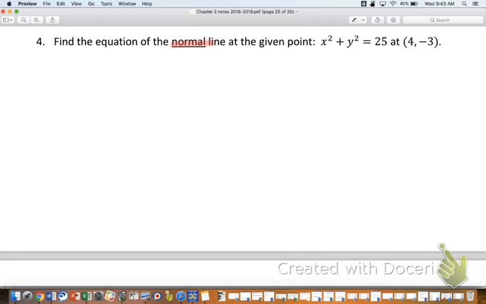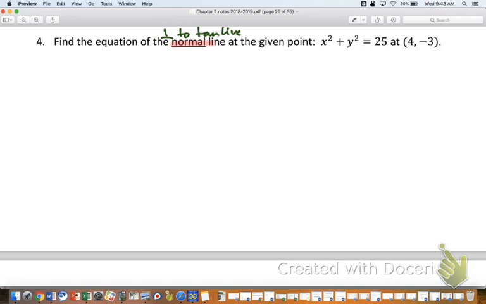Perpendicular, yeah. Specifically to the tangent line, yeah. So I'll put that right here: perpendicular to tangent line. That's what normal means. If you've ever been in a physics class and worked with the normal force, that's the same thing. It's perpendicular to the surface that the object is on, and maybe you remember that friction depends on the normal force, the force perpendicular to the inclined plane or the horizontal surface. So it's the same sense of the word here.